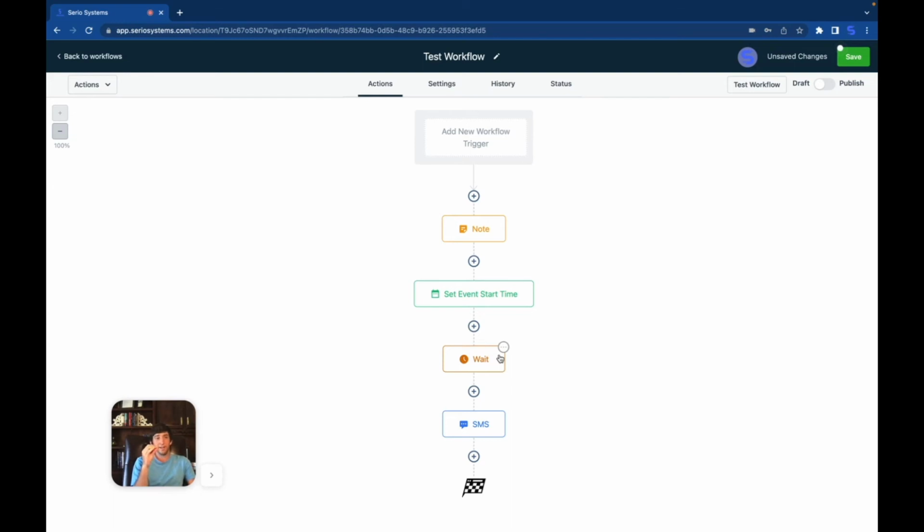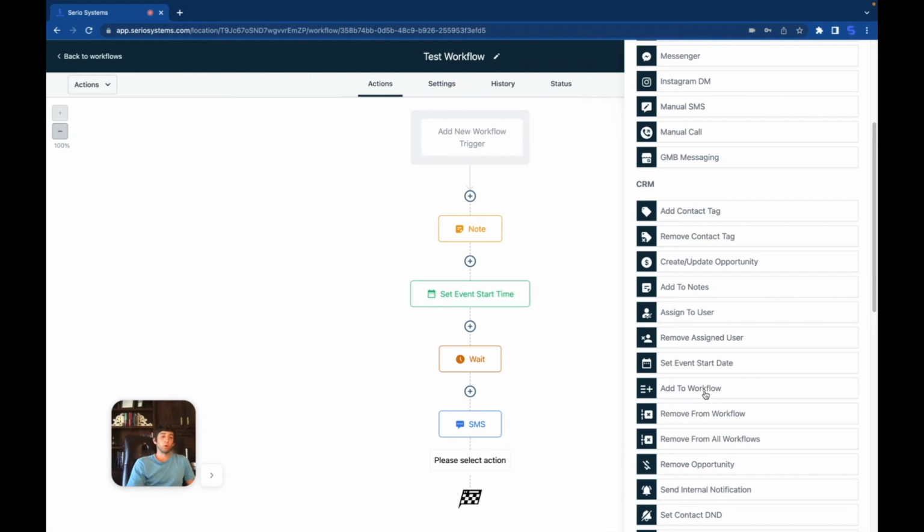It is very confusing when you have no idea what you're doing, but obviously you guys just saw me do it. You're just gonna start it, do a wait time. Under wait time, you're going to change it from delay to start event, and then you're going to add an SMS. So it looks like this. It looks like it should probably be done in the opposite direction, but it's not. So make sure if you wanna do something similar to this, go back, watch this video, and know how to do set event start time.